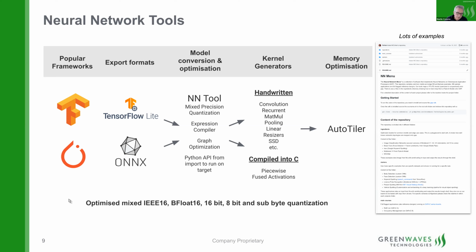for neural networks. Essentially, TensorFlow spits out an intermediary form called TensorFlow Lite, which is an exchange format, a way to express an inference model outside TensorFlow. All of the other packages really concentrate around something called ONNX, which is an open interchange format for neural networks. We take these formats in and produce, in a staged approach, a lowering down to C. We take that graph and reduce it down to a mixture of generated C and handwritten C.